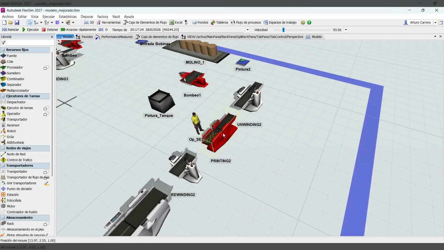Then we have the printing part. That is the main part of the simulation, with the camera system that we want to offer in this project. We are going to detect the failure faster. It means we are going to increase the speed and shorten the time. So with this, we are going to have better times. Less time means more production. And we will need just one operator.